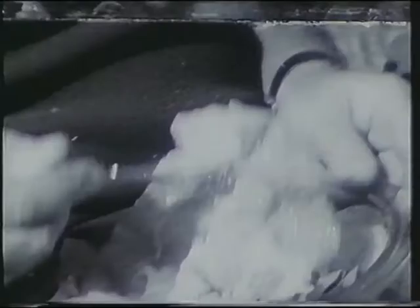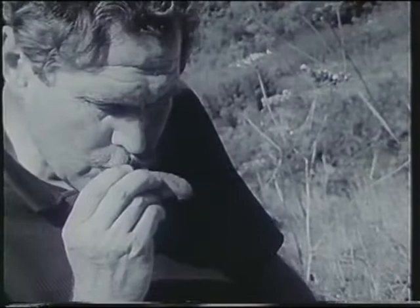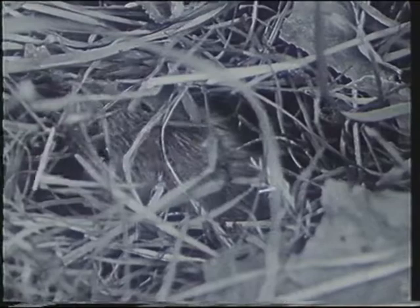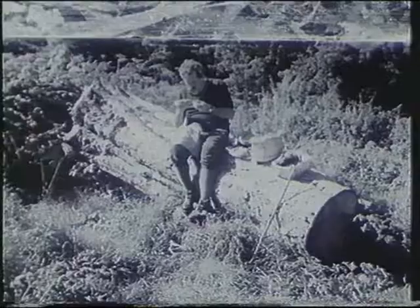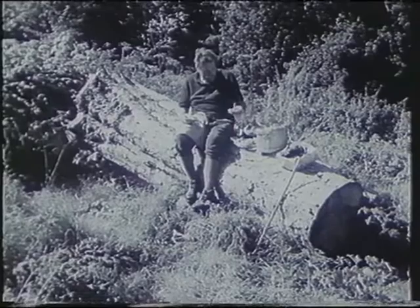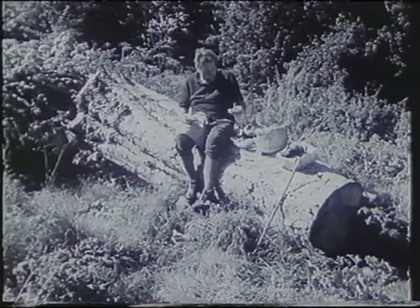At lunchtime, this is the time to keep your eyes open — there's a great deal happening all around you and you don't want to miss it. A close relative of the water vole, this is the bank vole, a little chap who lives in the grasses. He likes undergrowth. The other vole, the short-tailed vole, is more a creature of the open plain and the grass, and it's creatures like that that the kestrel is looking for. The squirrel has his harvest at this time of year — the acorn harvest — and there are a good many squirrels about on this day, not taking very much notice of me.